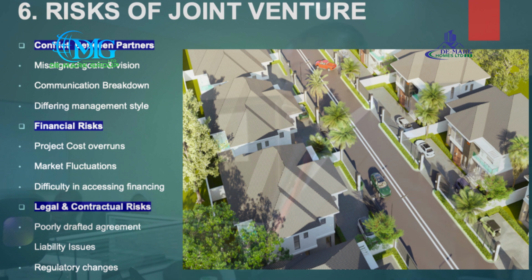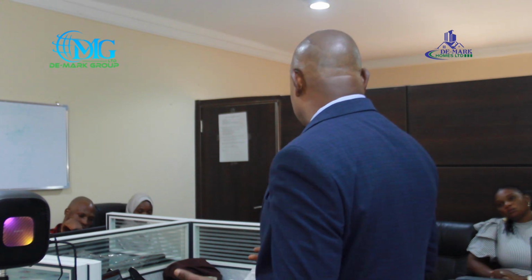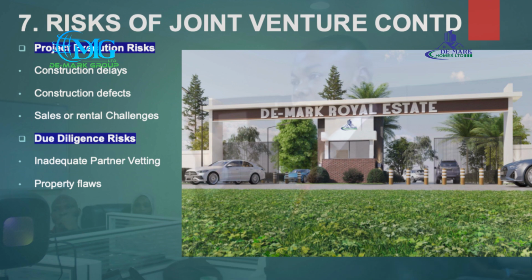Liability issues. Let's say, for example, two companies join together and one company runs into a serious issue that will affect the core foundation of the company. Maybe they have a very big liability from government or from an individual, maybe somebody sued them. I hope you understand what is meant by liability. And so it could affect the outcome of the project. Okay, stay on the risk.